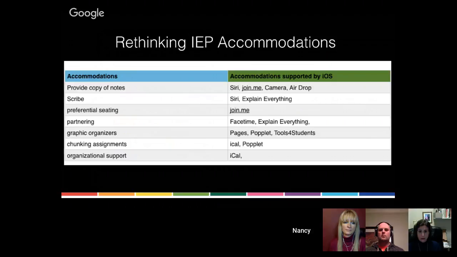The calendar in any platform is probably one of the most important special education tools for chunking assignments, for preparing and planning and organizing all of those parts of executive functioning that are so important and become significant once we hit the junior through middle school and high school grades. Again, Poplet as a graphic organizer is great, but iCal or Google Calendar works fabulously with alerts and reminders as well.